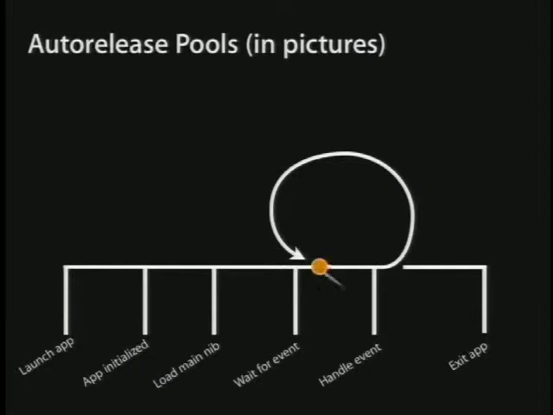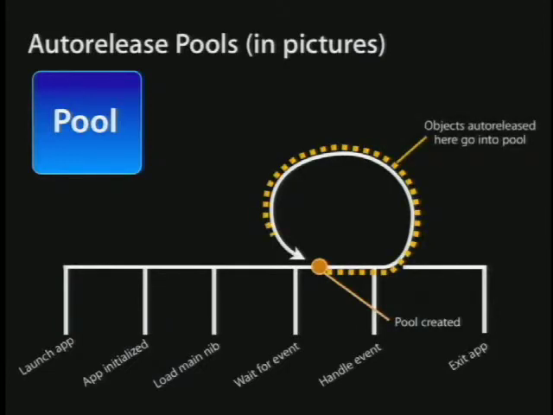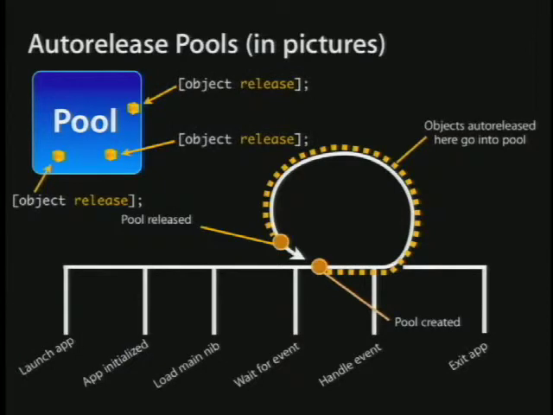At the point that they actually do something, then it proceeds to here. So it handles the event. And before it does that, it creates this auto-release pool. Now, that event might go through and create a bunch of objects. So let's say here we've created an NSString and we say auto-release. Well, that object goes into the pool. Then let's say in this same event you're doing a whole bunch of processing before you're done. You create another object, you call auto-release on that object, and it goes into the pool. You call auto-release on another object, and it goes into the pool. And when you're done with that event loop, so when you're done all your processing, that pool gets drained, and each of these objects get called with release.